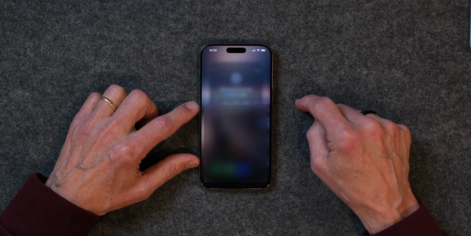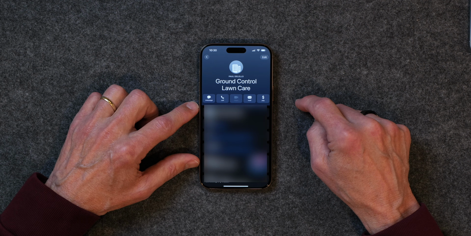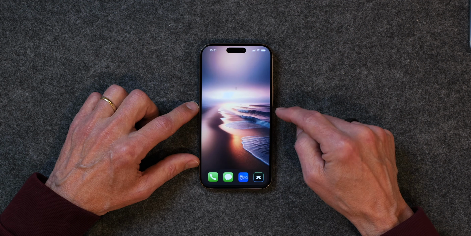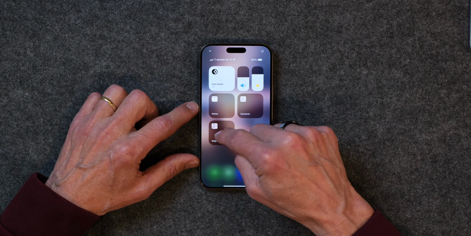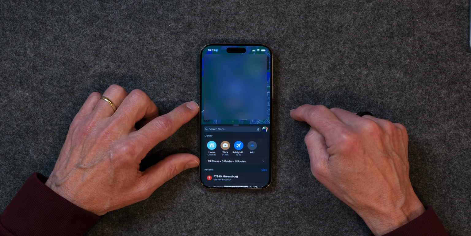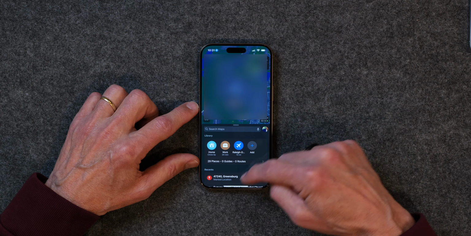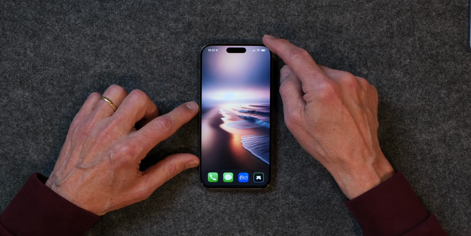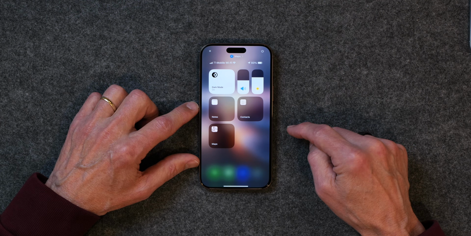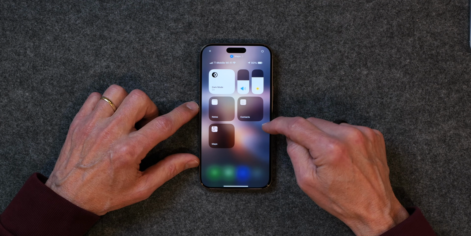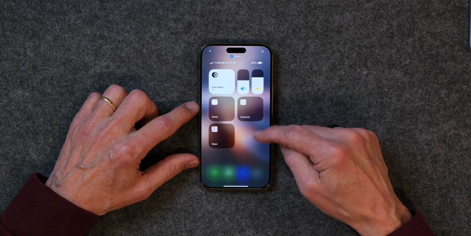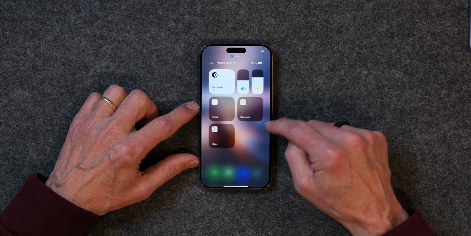I can tap on Contacts and I can get information from there. I can tap on Maps and I can get map information. And that's all from Control Center, and you can see how quickly you can do that. And you can just customize this any way you want, and you can add a number of different pages to it. But that's the power of Control Center, and that's something I would encourage you to play with, because that'll really help you customize your iPhone.